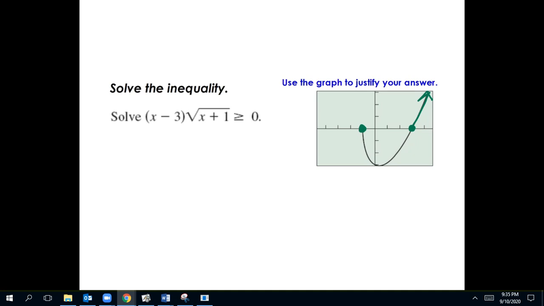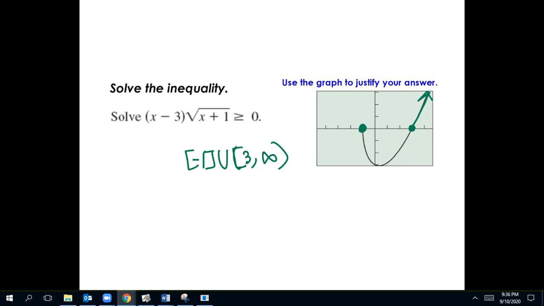And so we don't need to do the sign chart here. We can just use the graph. That's going to be at -1 only, and then from 3 to infinity, a bracket around the 3. And so that looks a little weird, but we can use the graph to help figure that out. So at -1, it equals 0. So or equal to is important. And then again, it equals 0 at 3, and then forever to infinity.